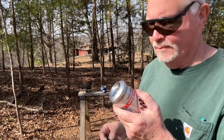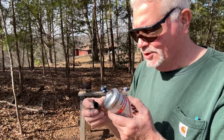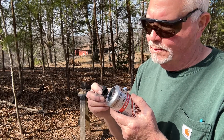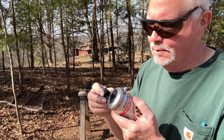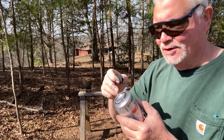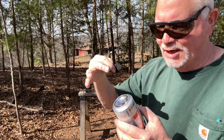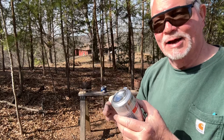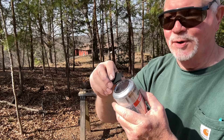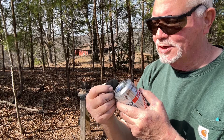Try it again. Make sure I'm in the direct sun. You have to be careful about blocking the photons from getting to this solar collector, because it's collecting the photons, bringing them to the center, and reflecting them back out on this can about a half inch. So I can't stick this in the way — I have to kind of try to get it on edge to get the best ignition.